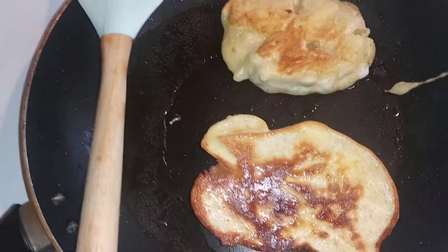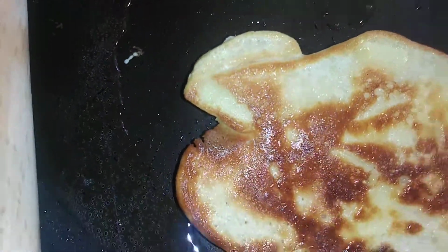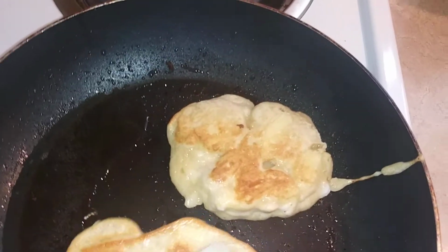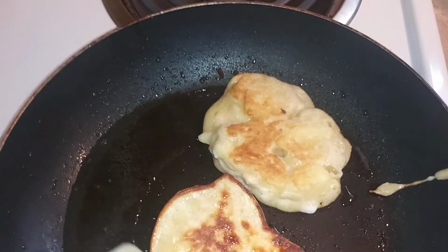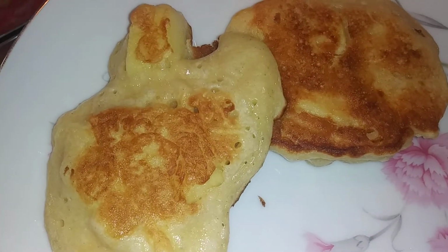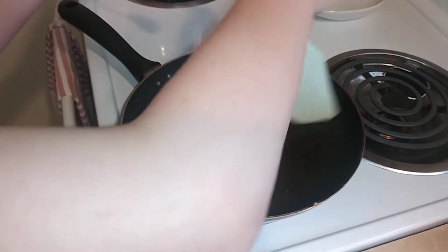So we just turned over the apple pancakes. Look how pretty that looks. And I love frying on coconut oil. That is just such a healthy way to do that. And we're just going to move it around. So these are our first apple pancakes. Look how delicious that looks. Yum. And now Isabel is putting about a teaspoon of coconut oil on the pan.